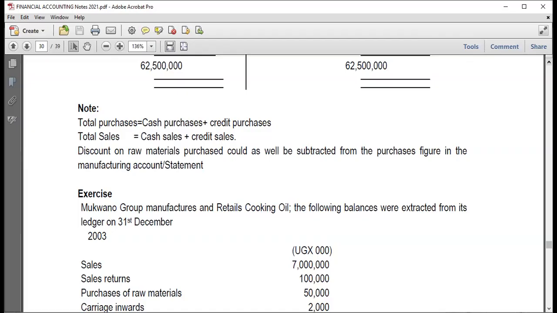And that's why I want you to understand all these things. That's why I labor to explain why I am debiting, and why discounts received should be on the debit side of the creditors control account. Why should they not be on the credit? Some of you will just say, okay, discounts received are supposed to be on credit or on debit, and at the end of the day, you're going to cram and mess up. I want you to get these concepts from first principles, and I always labor to explain as much as I can.